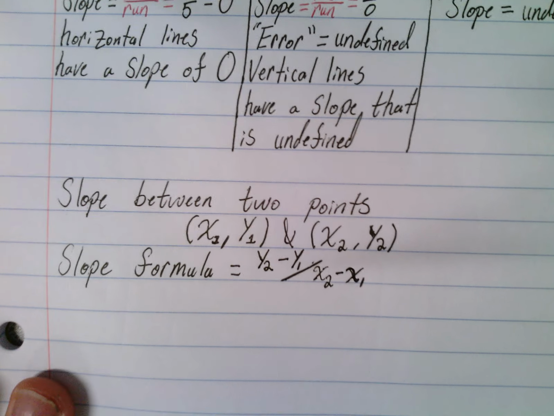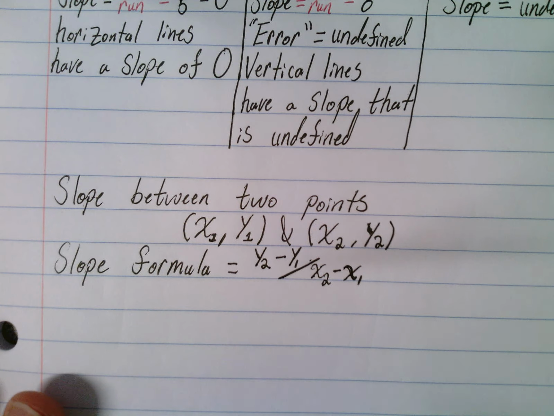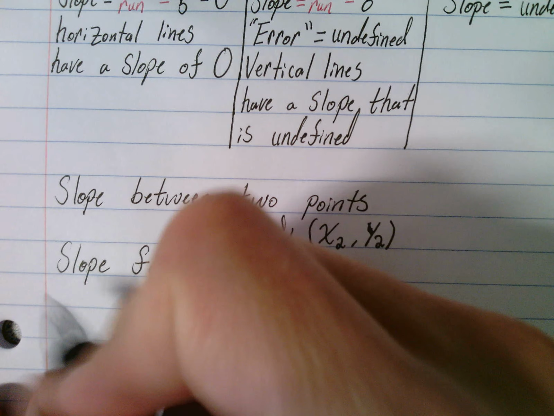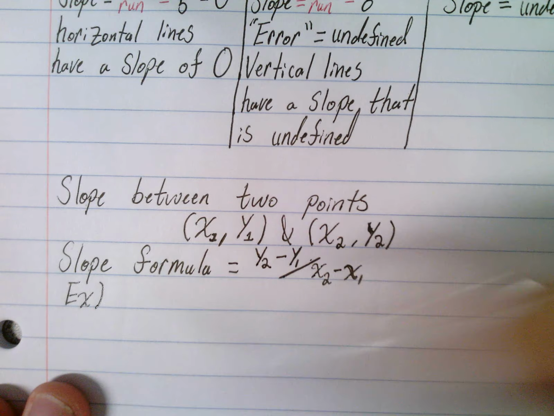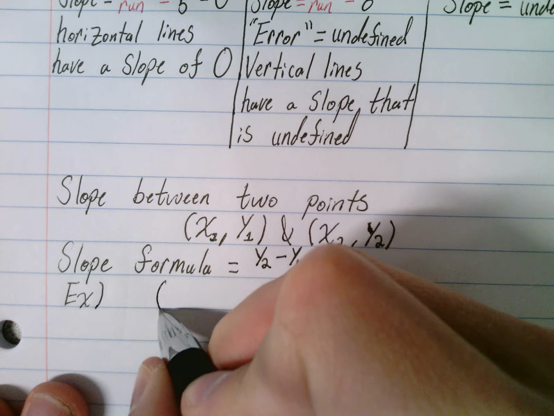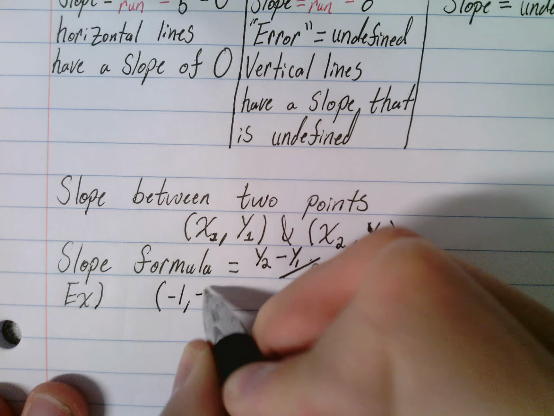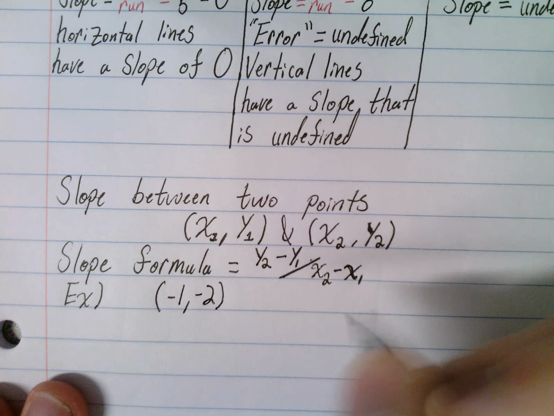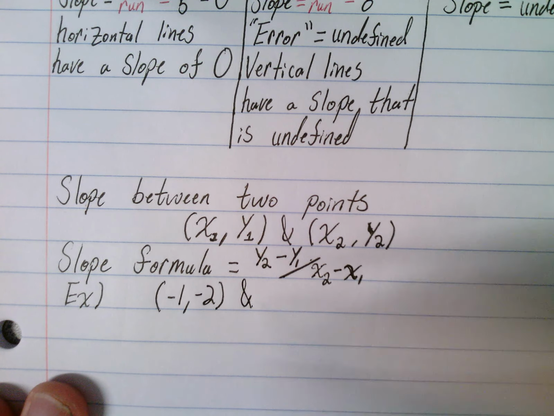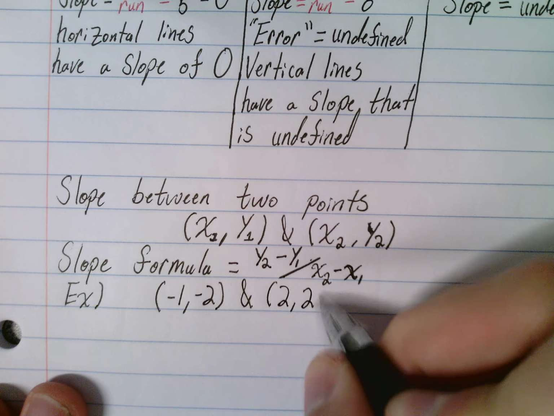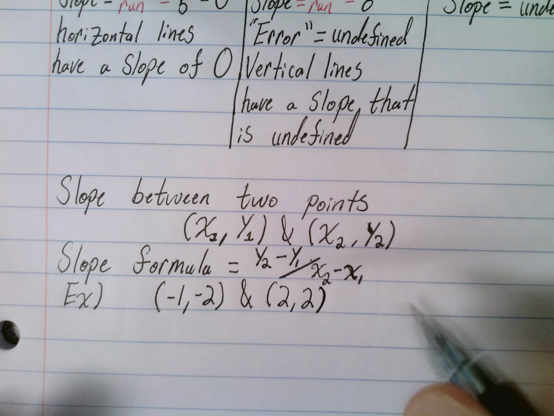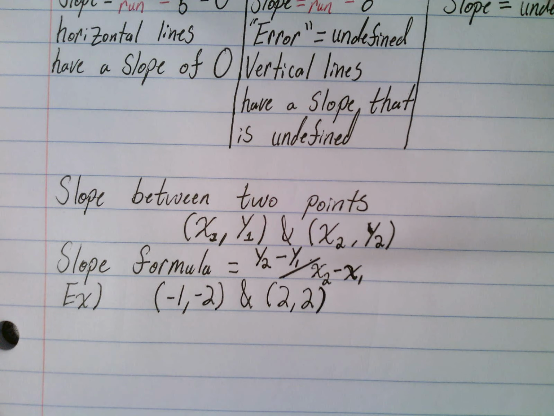So let's go through a couple examples here, kind of like the ones that we already had. So in the first graph, we were given the 2 points, -1, -2, and 2, 2. Now we know that since we fixed our slope, it is 4 over 3, but let's see if we can figure out where it comes from.